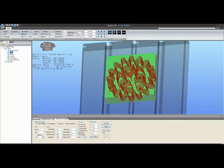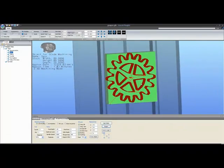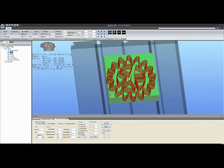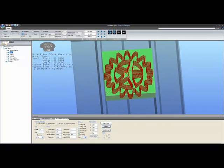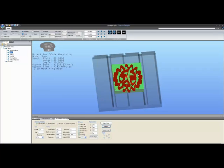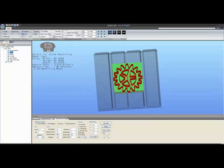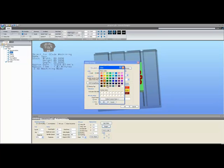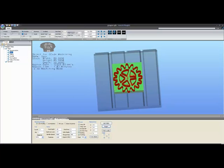In fact, if someone finds a really good color scheme, I'd like you to post it on the forum if you would, and perhaps we can adopt it for everyone. I'm a bit colorblind, I admit that up front, so you may or may not like some of the colors I tend to come up with over time. So again, keep in mind that you can change almost all the colors in the program for the most part, and I'll give you access to other colors if you find that you would like to have them.